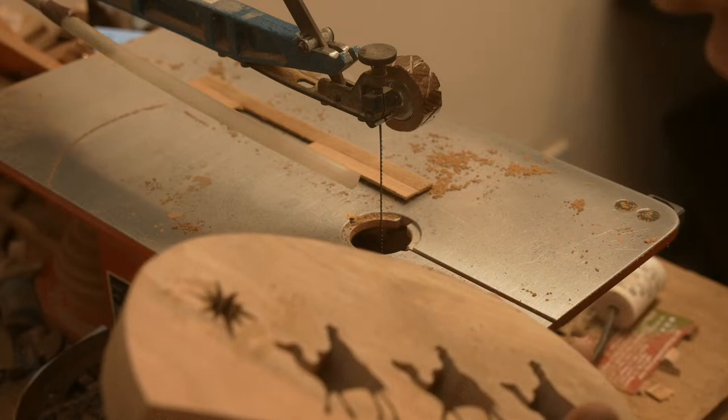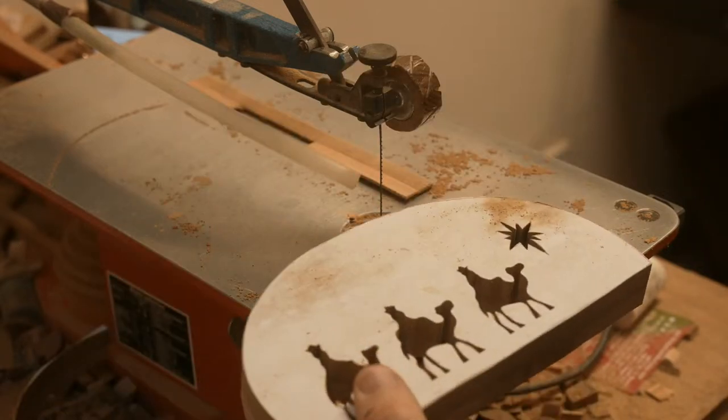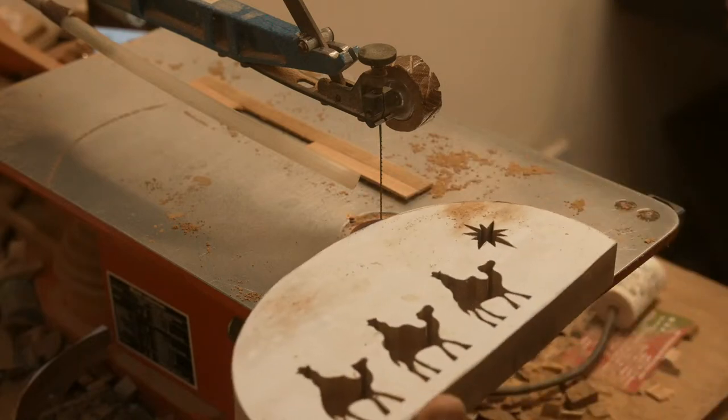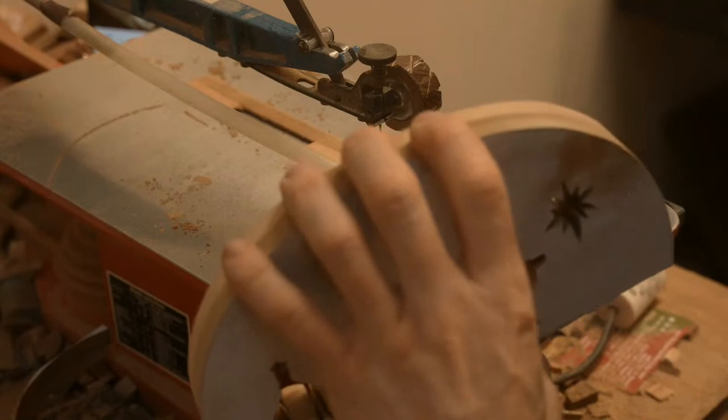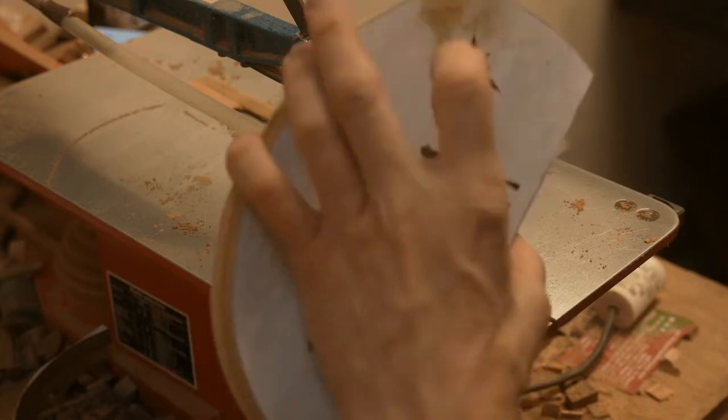Fantastic example in terms of, if you've never worked in teak, if you've never carved it, definitely find a piece of teak and do some carving. If you've never scroll sawed it, find a piece of teak and scroll saw it. It is such a lovely timber, and it makes life so easy because it's full of oil. It just glides through it. Really is a nice one for us to work in.